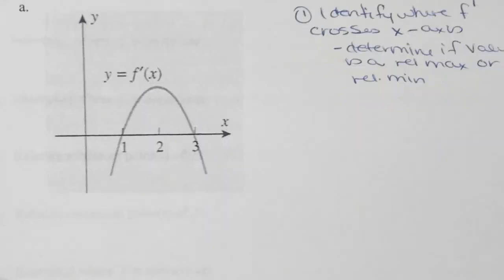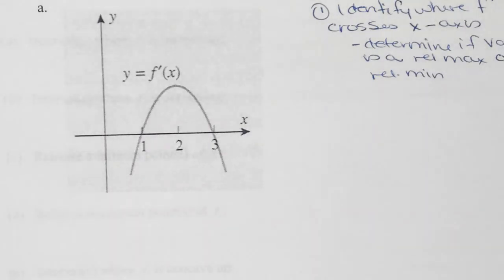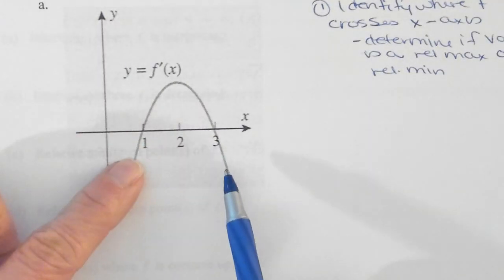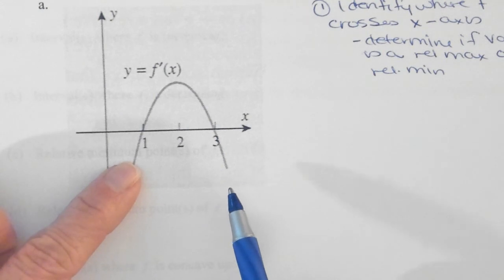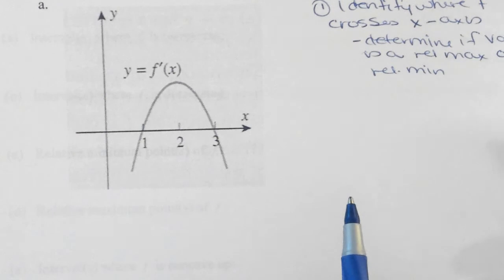Okay, so do you recall when f prime is above the x-axis, that means f prime is greater than 0. So that means that portion of the graph would be where f is increasing. We talked about this the other day. Anywhere where f prime is below the x-axis is where f prime is negative. Therefore, f of x is decreasing. Okay, this is a review of the other day.